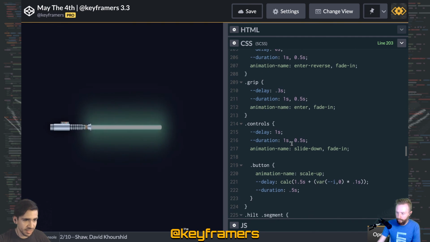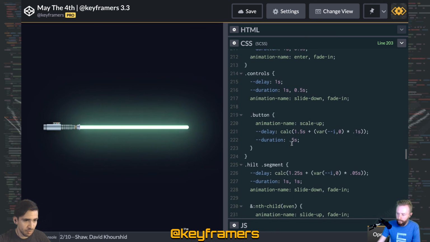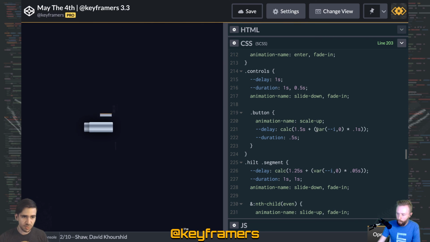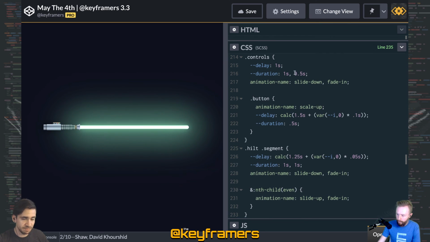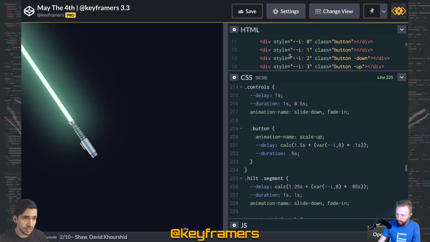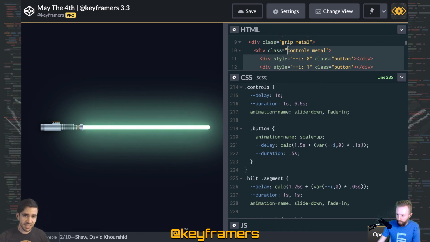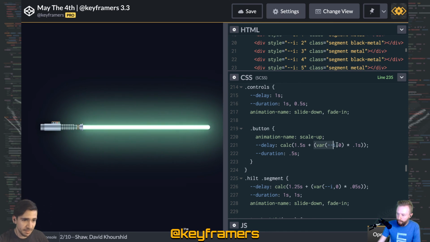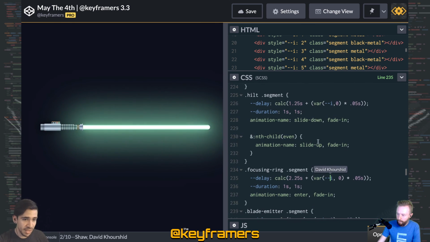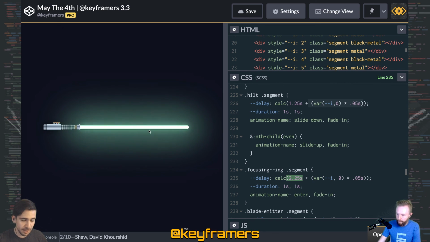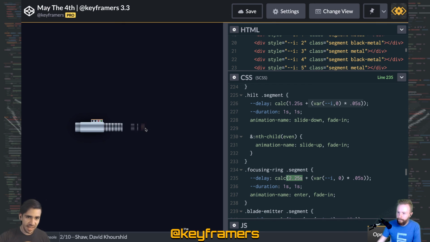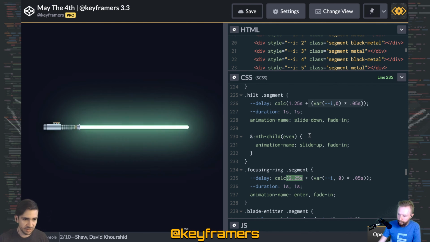Where it gets a little bit tricky is where we're animating each of the segments, because we want sort of a staggered animation. Thankfully, with the help of CSS variables, we could additionally add this double dash i variable, which is present in the HTML. And that gives us the index of each one of those segments that we're animating. And so you could have like 0, 1, or 2. Now, when you multiply that with a fixed interval, such as 0.05 seconds, you're going to get a staggered effect. So the first one will appear at 2.25 seconds, the next one will appear at 2.3 seconds, and so on. It just adds, and you get that cool staggered in and out effect.